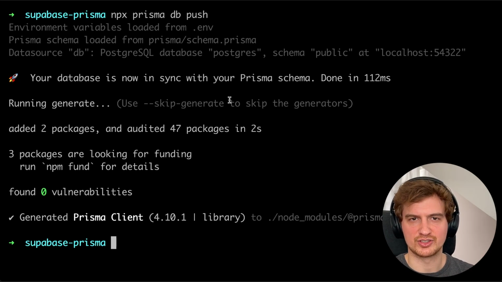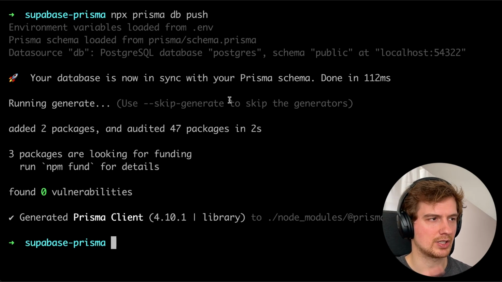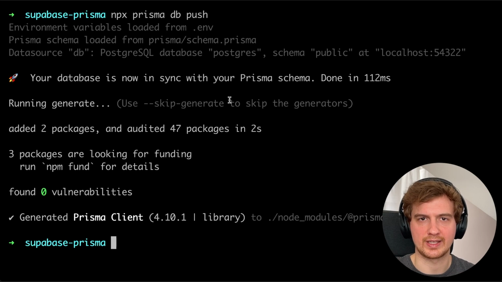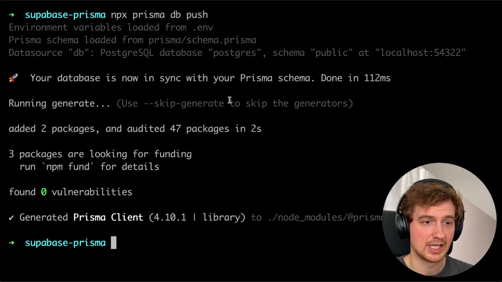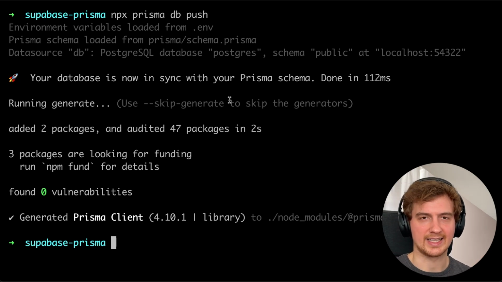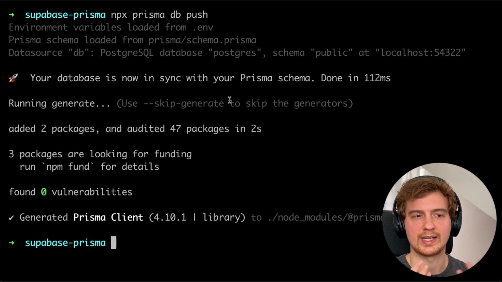As you evolve your schema quickly and iterate on that locally, you can always use db push to make sure that your local database is in sync. But once you have completed that step, once you're ready to commit those changes, you will want to create a migration. Doing these migrations is a two-step process.